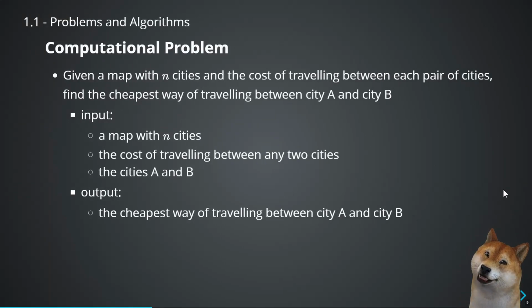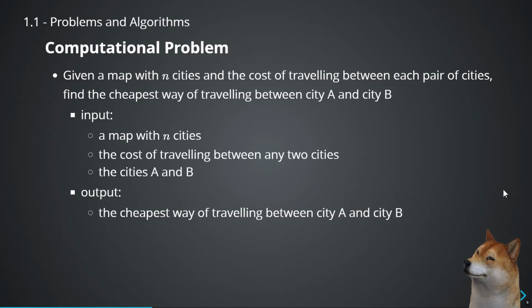Same thing with the last problem example. If I give you a map with n cities and so on, the traveling salesman problem, what are your inputs? A map with n cities, sure. You need to know how they're connected, so you expect some sort of graph maybe. You must know the cost of traveling between any two cities, so you need the weights of the edges to be the costs. And you need to know which cities, A and B, you have to compute the distance between. And hopefully the output there is clear enough. You can work it out. So again, clear input, clear output.